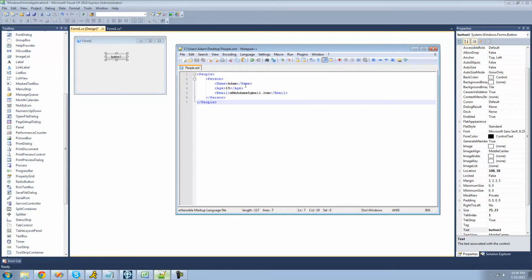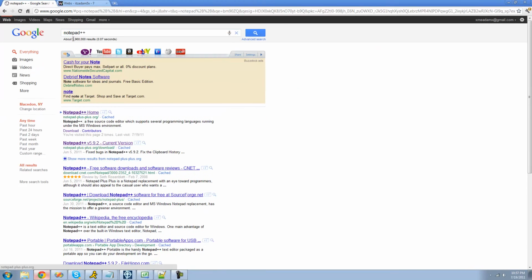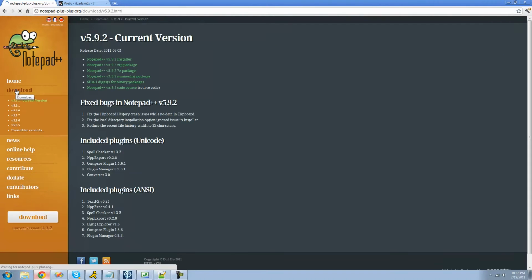Alright, so the program that I'm using right now is called Notepad++. It's great for writing XML or pretty much any language. In order to download that, just go on Google and type in Notepad++. Go to the first link, go to the download tab, and then click this installer right here. You may see a different version, that's okay. This is just the most up-to-date version at the time of me making this tutorial. But just download the latest version. It really doesn't matter, they're pretty similar. And yeah, just click this link to download it.